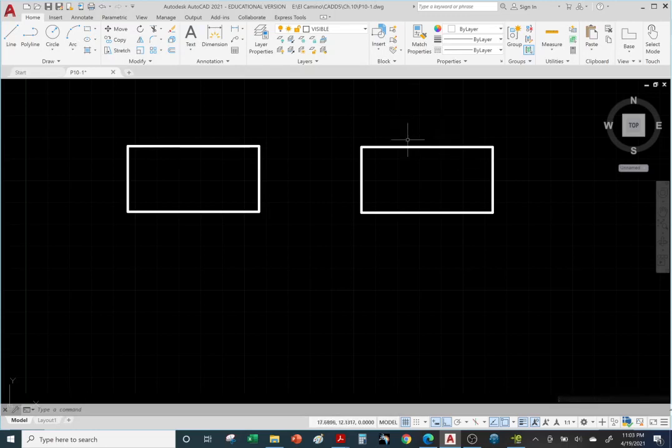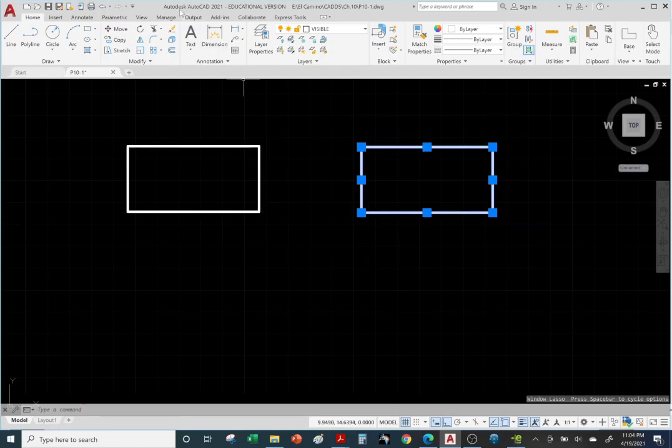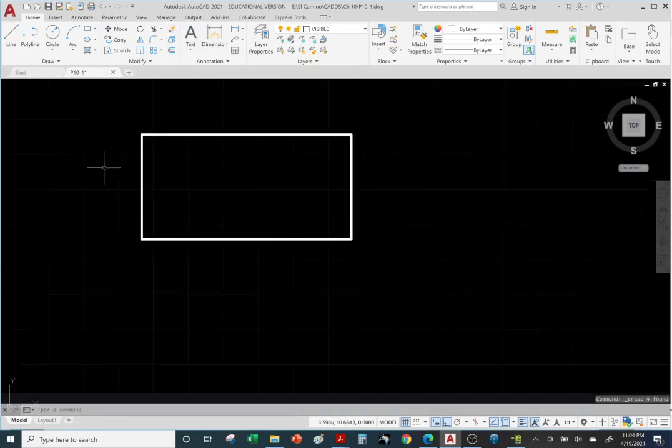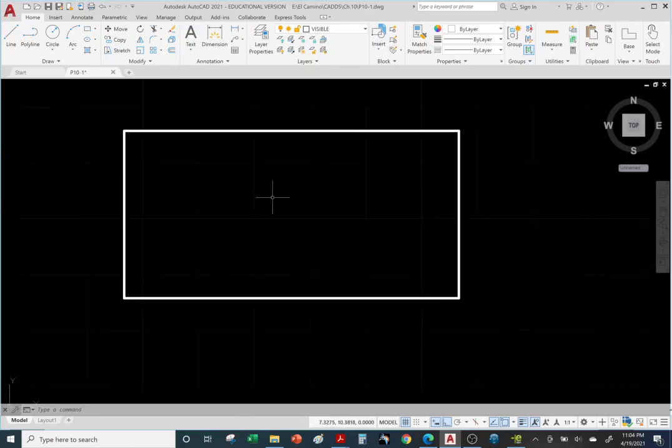So that was another option, if you want to use dynamic input. I know some of you prefer it, so there it is. Let me go ahead and delete this extra rectangle. I'm going to roll the wheel to zoom in. So that was one option. We can also use the rectangle command. I'll show that in one of the other problems in this chapter for your assignment. So instead of the line command, we could have also used the rectangle command. All right, let's go back.